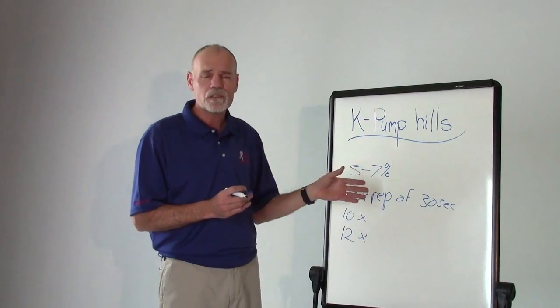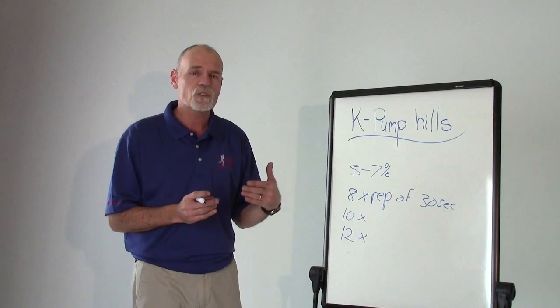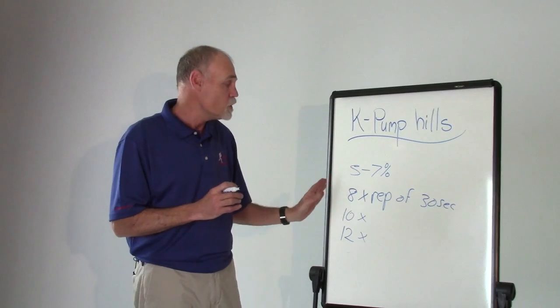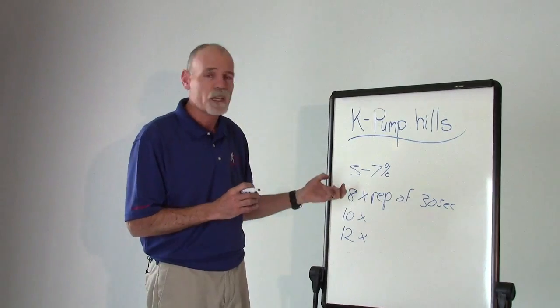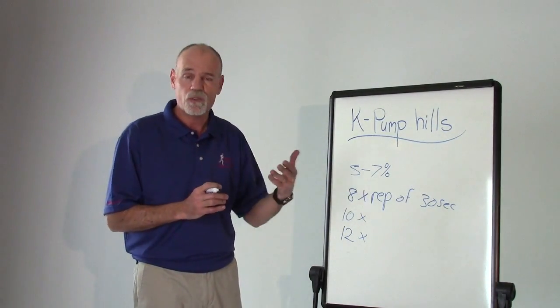Make sure you have some good mechanics going into this kind of workout, and also make sure that you've done some good strength work and even a little bit of power work in the gym before you attempt this workout. But do yourself a little pre and post test as well. Run a typical workout that you do. A workout that I really like is 4 times 1600 with 90 seconds recovery at your 5K pace.